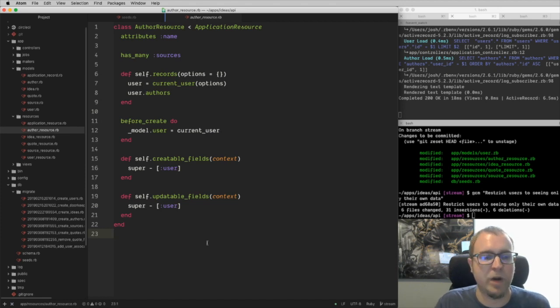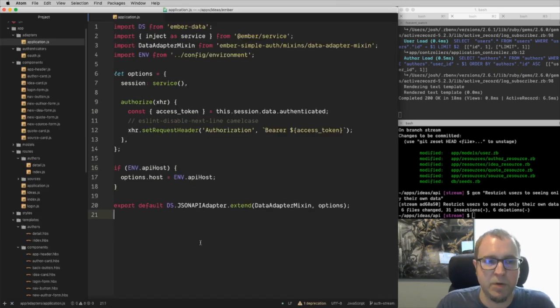We didn't have to decide where to save the data in the front end. It was saved in local storage for us. We didn't need to decide how to send the authorization header to the other side. So that's something a little bit lower level. But we had conventions to follow and patterns to follow.